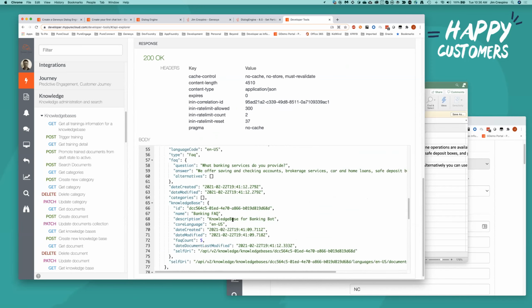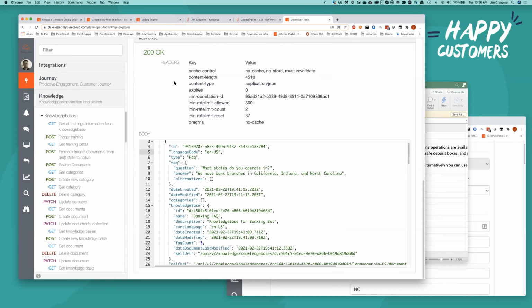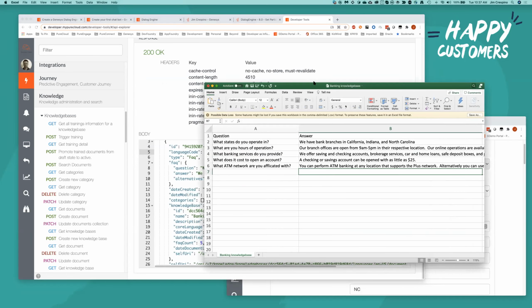So with that, I've kind of shown you the old dialog engine, how you would incorporate that using Genesys widget deployment, an architect flow. But as I said at the start of this, you're going to get a new UI tomorrow. And so I want to see if I can turn this over to Nicola, who's the product manager, and she's going to show the new architect. So Nicola, let's see if we can turn this over to you.